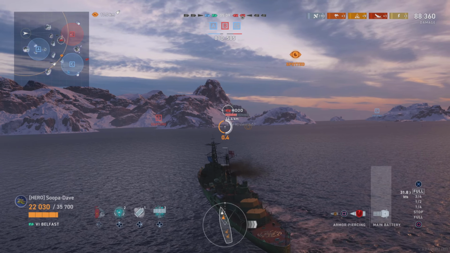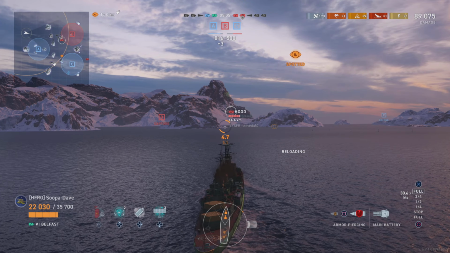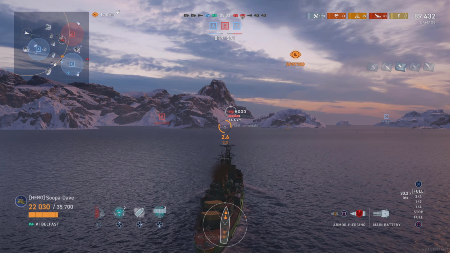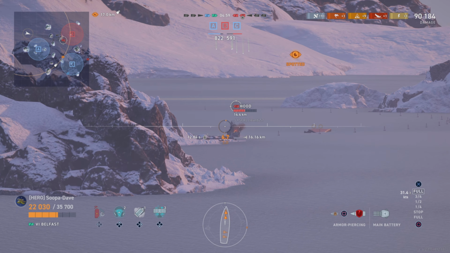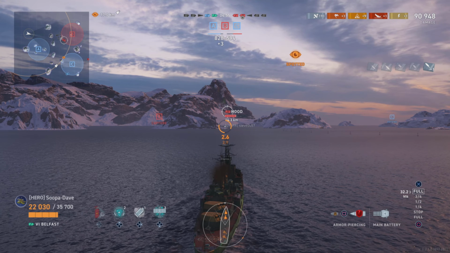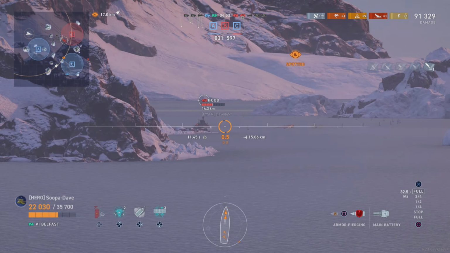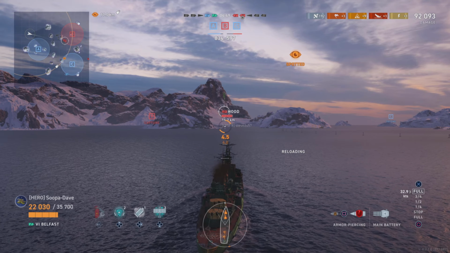Now, in the process of that, we're going to annoy the crap out of the Hood. And this Hood misplays this, in my opinion. He should have charged me. I'm a light cruiser. He's a battleship. I don't have torpedoes. He definitely has the advantage. He had the HP advantage and everything, and he's just trying to run away.